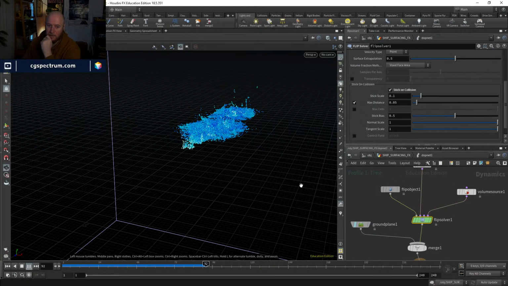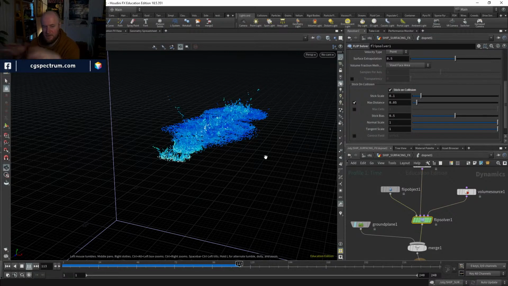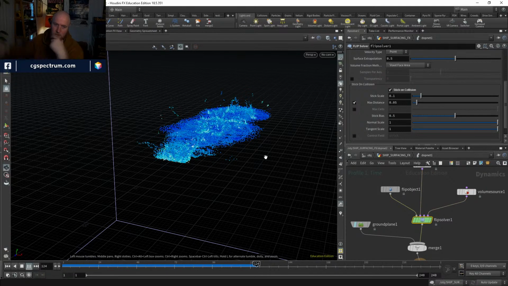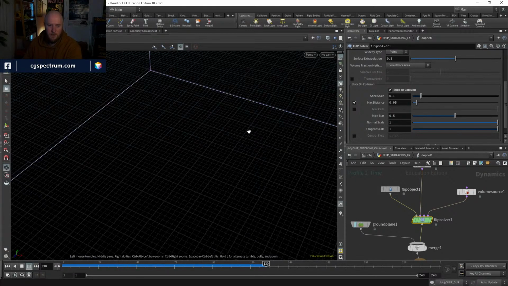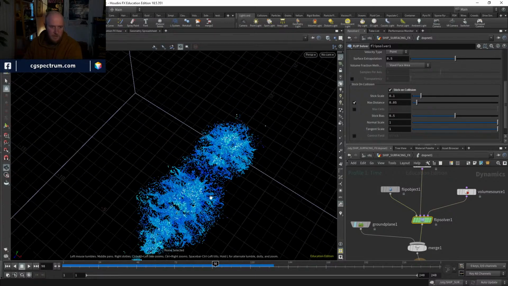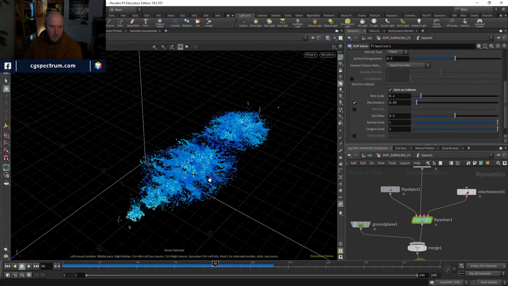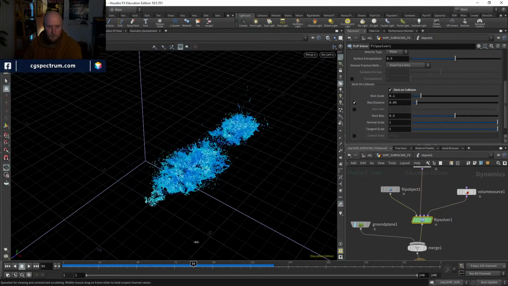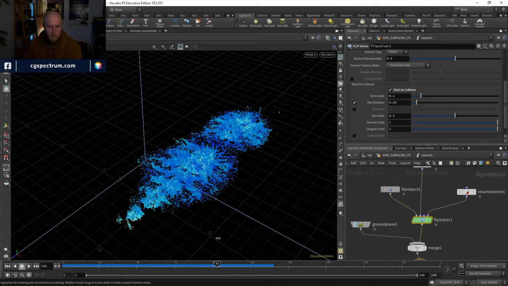Hopefully they won't spread out anywhere near as much, and I think we can all see that it's now just sitting on the surface. It's spreading, but it's not shooting across the surface. And it's clumping together a little more, which is kind of cool because this is meant to be foam or white water on the surface. There we go. So that's kind of cool.